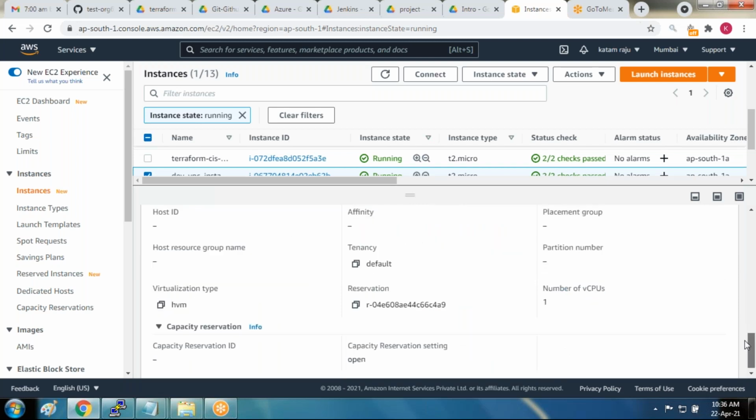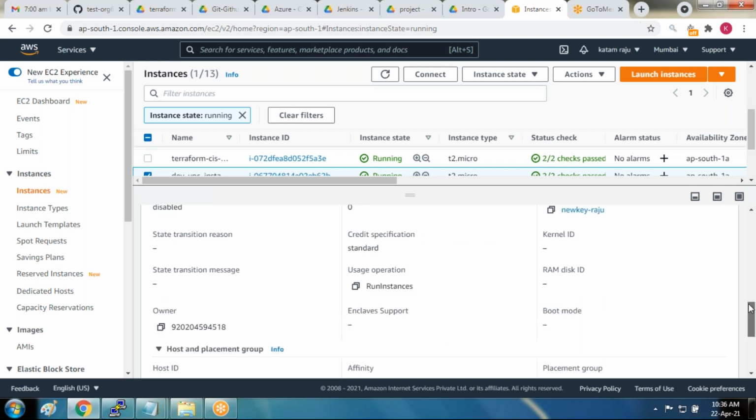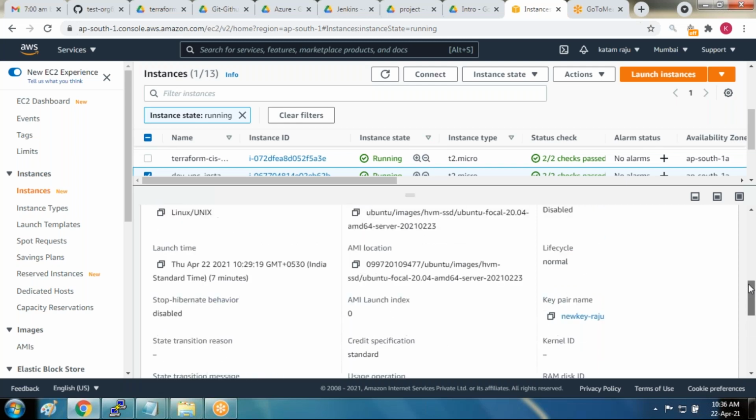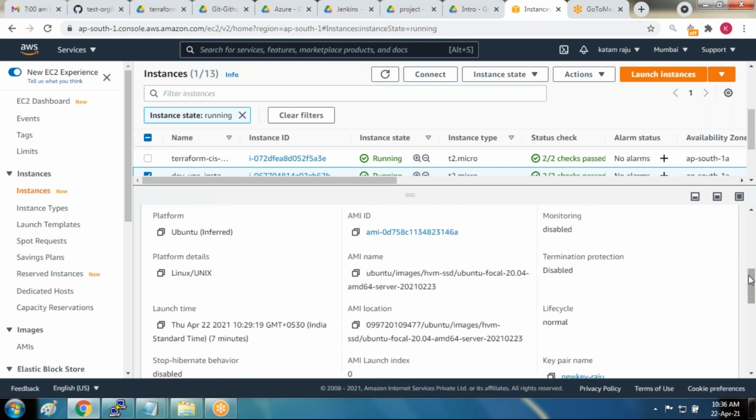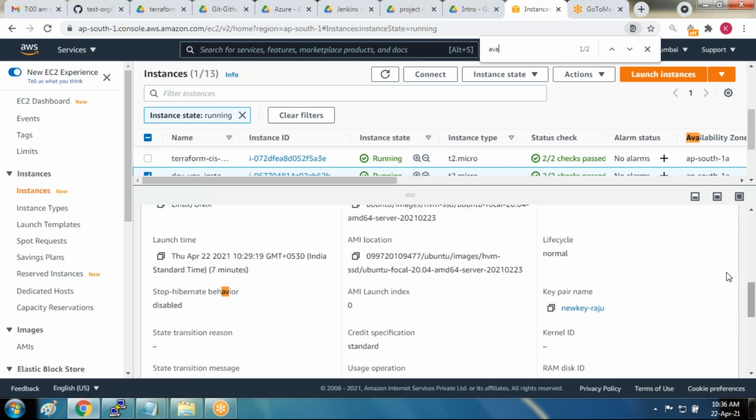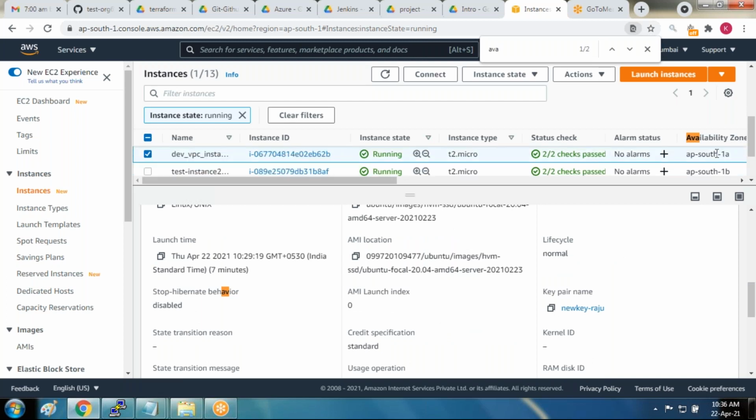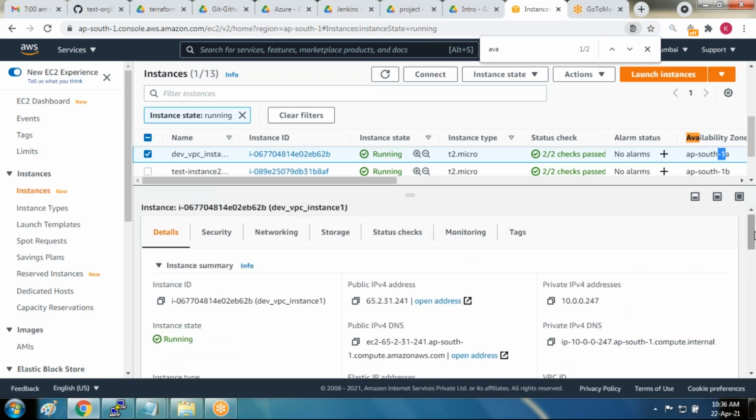So I want to check the availability zone. Search for that. Okay. Yeah, I can see here the availability zone is under the 1A zone. We also have selected the availability zone. Okay. Right. So that's all created successfully. So we have internet gateways and everything, subnets, everything is also associated perfectly. Right.